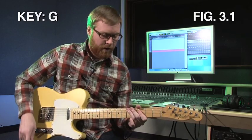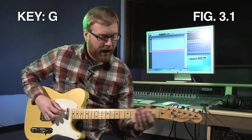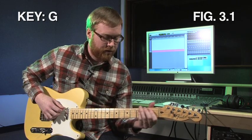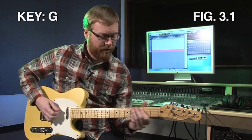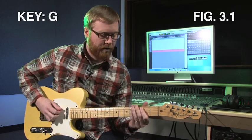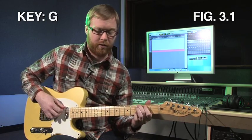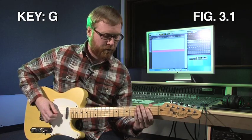Okay. Now we're going to add in the next part, which is an open A string with a slide or a hammer onto the 1st fret, slide up to the 2nd fret, and then we're going to catch the 3rd fret on the top to sort of outline a G chord. Okay, so it goes like this. Okay, hammer onto the 1st fret, slide to the 2nd, and then 3rd fret on the E string. So basically made a G chord there. Okay, so up until that point, here's what we have.